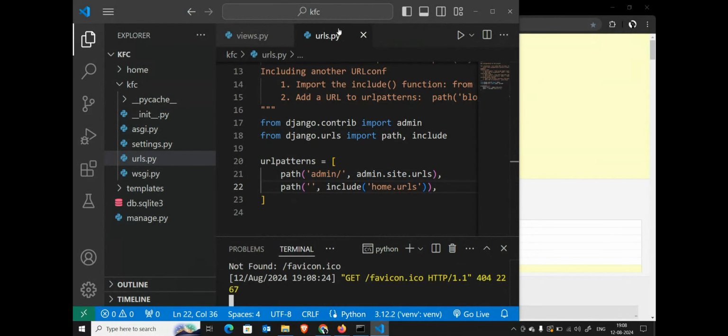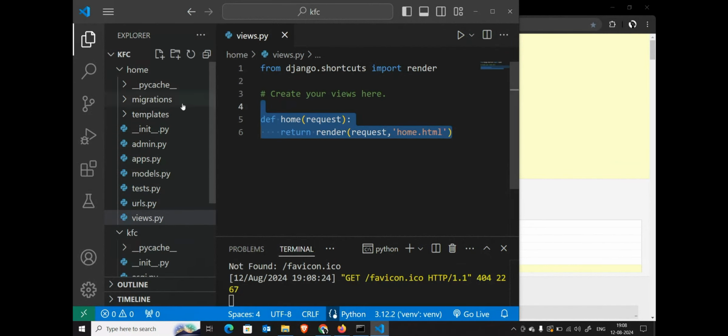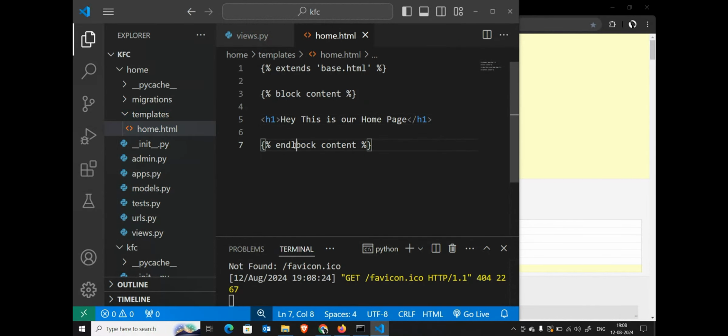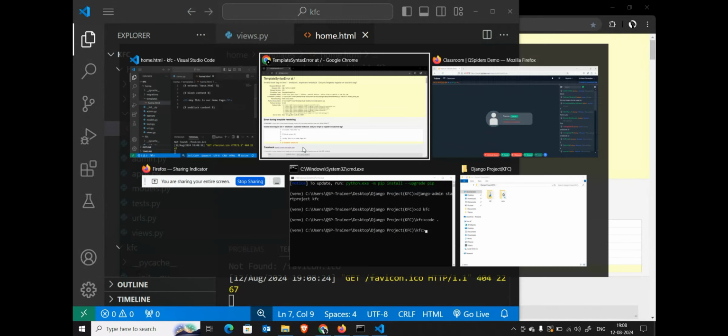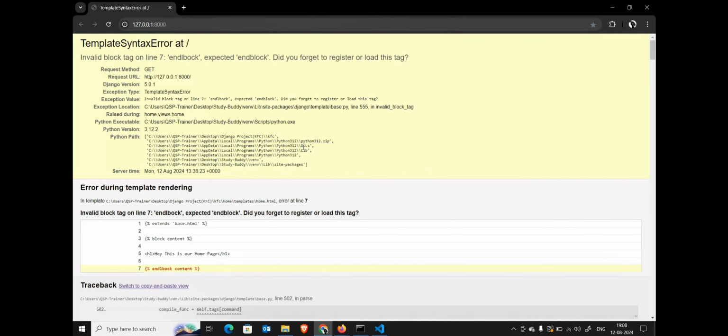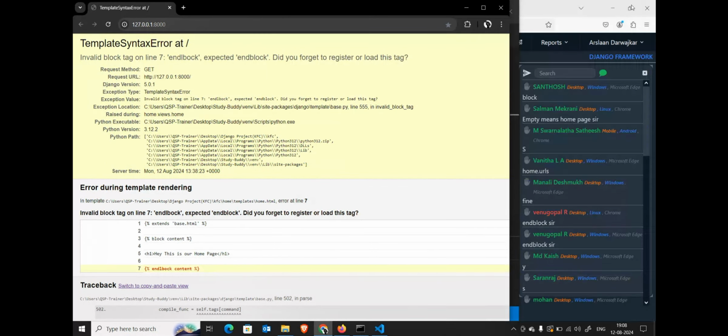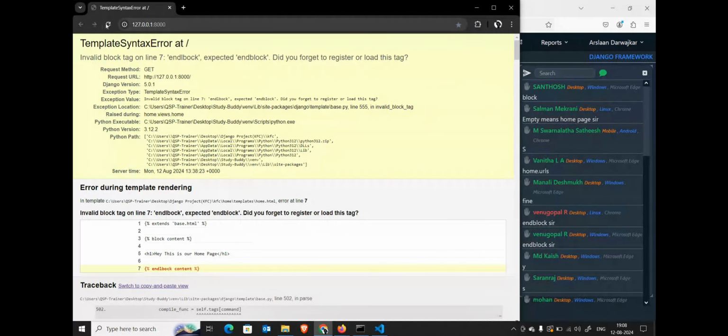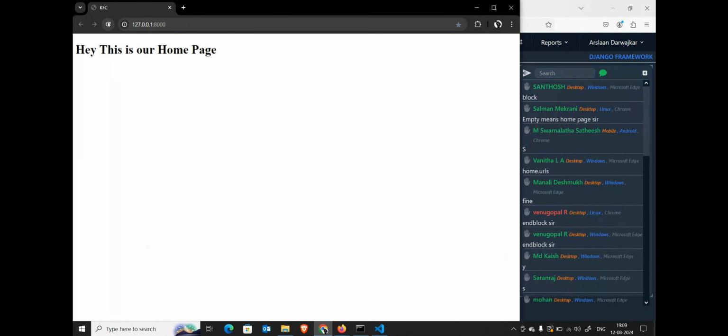Close these URLs also. Go to my templates, home.html. Okay, here you see it is endblock. Okay, and now we are going to come here and I'll just reload. Okay, it's working. Everything is working fine.